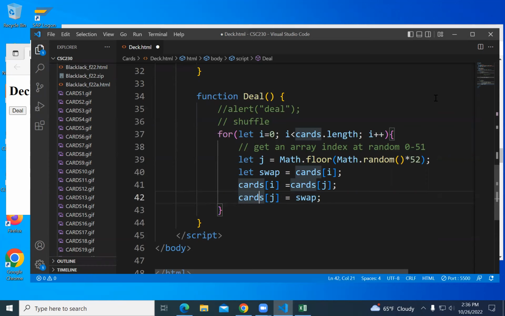If we were doing statistics, a useful thing to do is to sort the array. Say you had a bunch of test scores and I wanted to drop your lowest score. Then I might sort the array, put them in an order, and then just throw away the first one, the lowest one. In something like that, I don't want to ruin the order of your test scores. I don't want to pretend that you got different scores on different tests. You would be saying, I don't know what I'm doing. So I might want the original array and an array that I reorder somehow. So it's not a bad idea, but it doesn't help me shuffle.